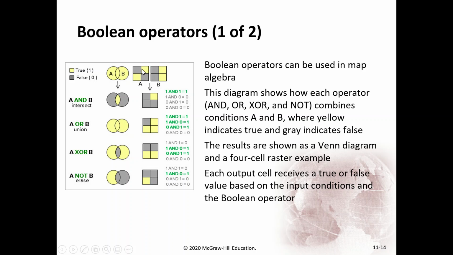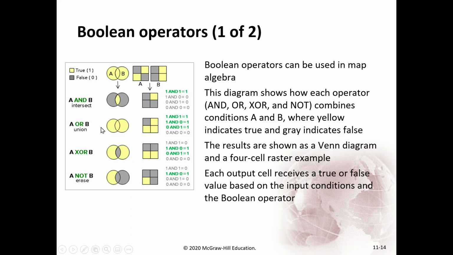false and false is false, false and true is true, and true and false is false, and up in the upper right corner, true and true is true. So you might notice this and is the same as doing a multiply. 1 times 0 is 0, for example. So and is kind of cool.